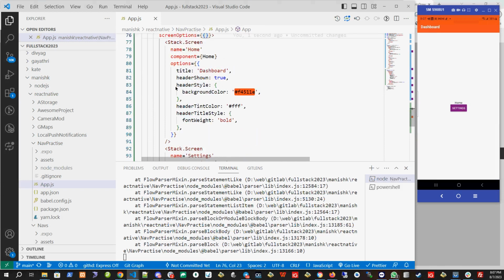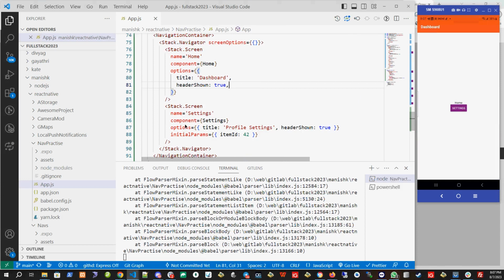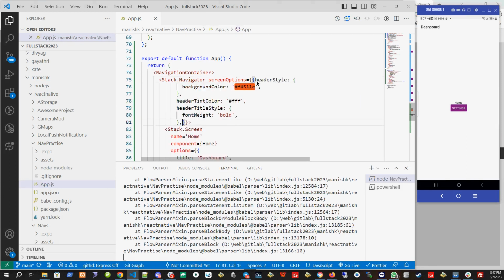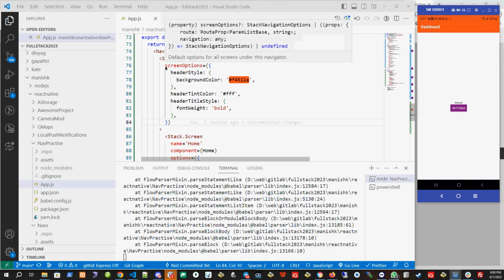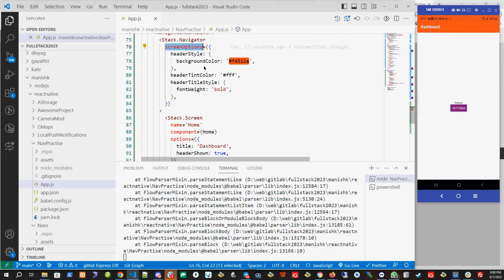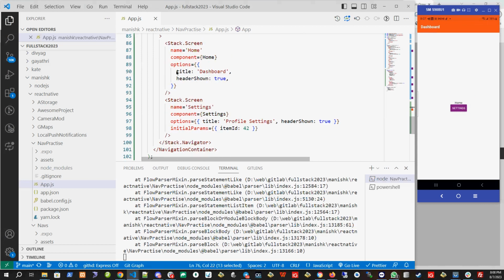So instead of putting header style here, I will put it here. That way it will be applied to all the components. So if I go to the settings page also, we have the same kind of header. So either you put it in screen options, and it will be applied to all, or you can put it in options for a particular screen if you want it displayed only on that screen.